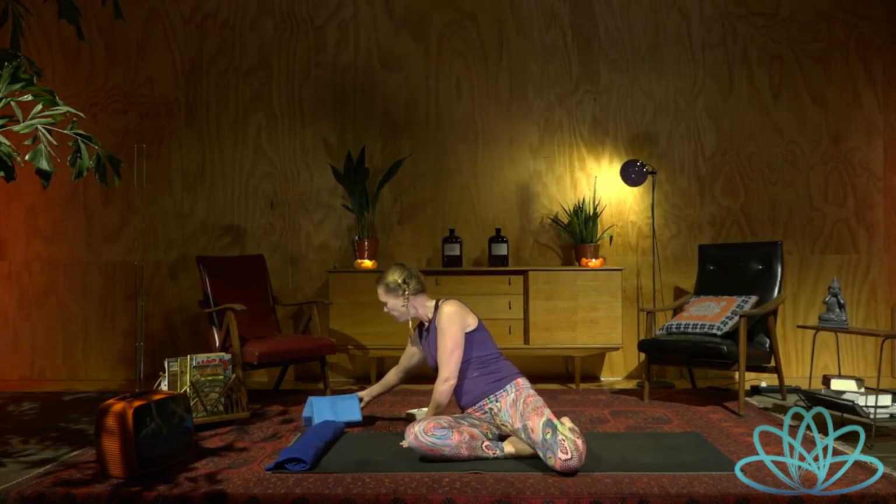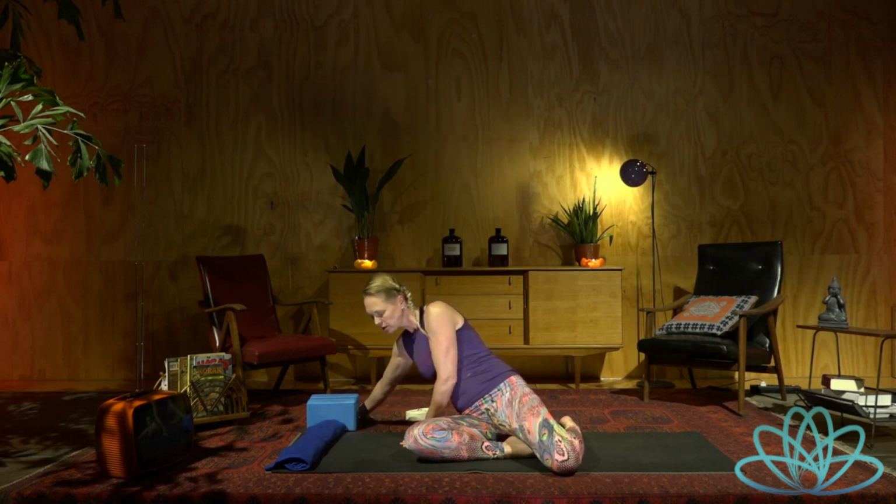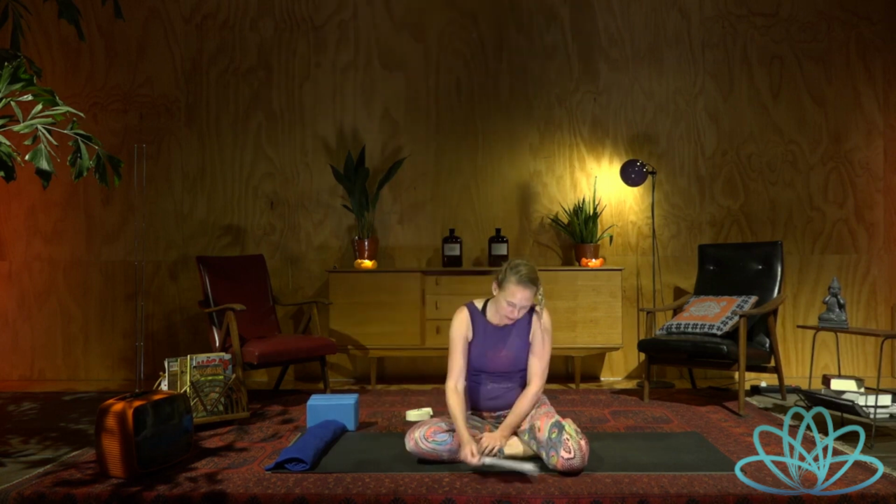So I'm going to read for you a beautiful affirmation, a heart meditation. And it's a bit of a prayer for all of us. Maybe if you like, you can also bring both hands onto your heart area, but maybe that doesn't feel good for your shoulder, so always go for that option that feels good for your shoulders.